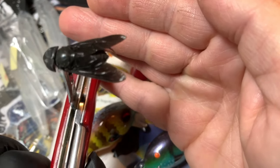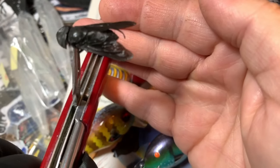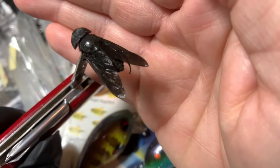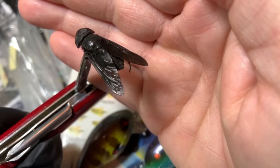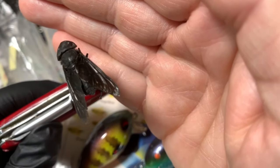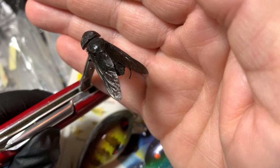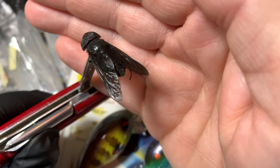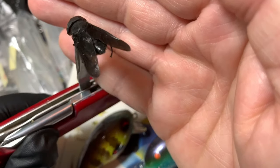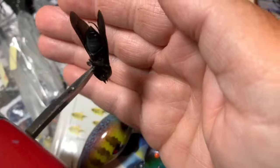My question to you guys is: how would you go about painting this pretty much all-black horsefly? I'm moving it around for a reason because the only thing you guys can see are the reflections from light, and if you notice it's almost a white reflection. So how would you go about putting in shading if you were to do wings and a body on a horsefly like this?